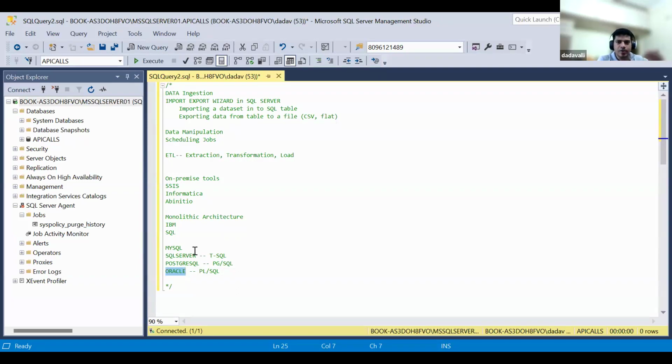In very simple terminology, think of stock Android. Google created stock Android. Stock Android is like SQL, or SQL is like stock Android. Samsung took it and made it One UI. MI phones took it and made it MIUI. OnePlus took it and made it Color OS or OnePlus OS.